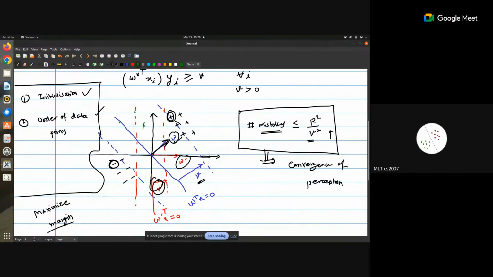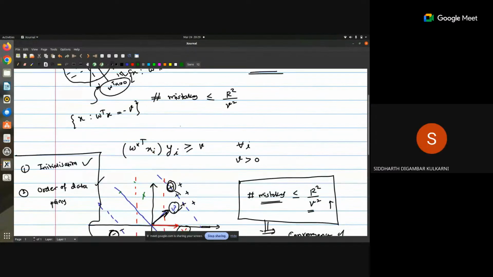So optimal W is like where you should be. I think optimal W in the sense that it correctly classifies all the data points. What I gather from this is that the optimal W can only be found by this vector method, which you are going to now say. Perceptron will not give us the optimal W. That's what I understood from the lectures. Correct, but that is why we need something else, right?